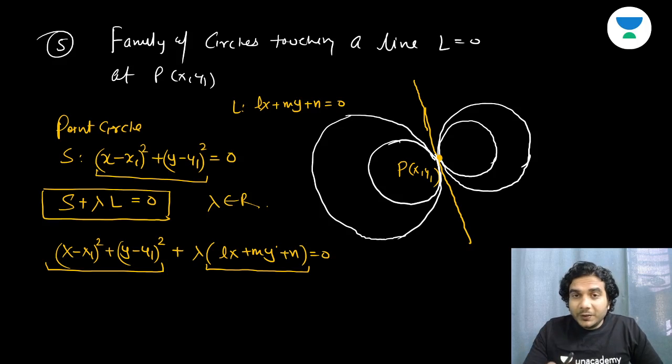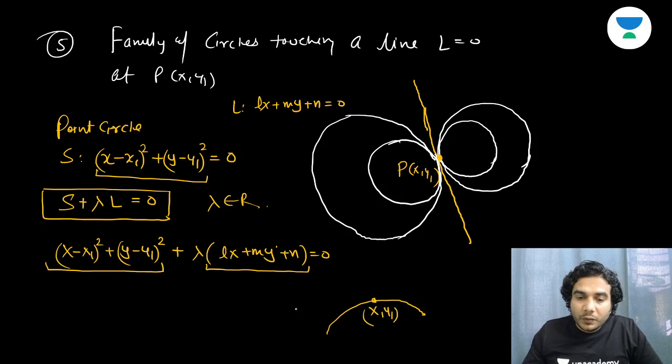And again I'm telling you, this point we'll use in all the curves. Whenever you need to find, I'll tell you the example where we are going to use. Suppose a curve is given. This can be any curve. You need to write a circle touching this curve at this point.